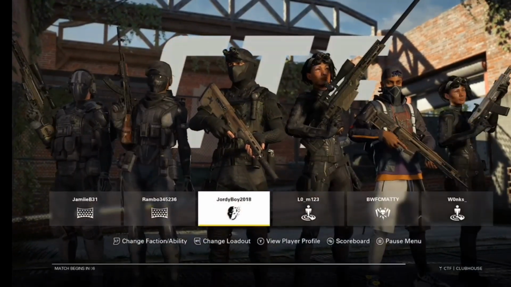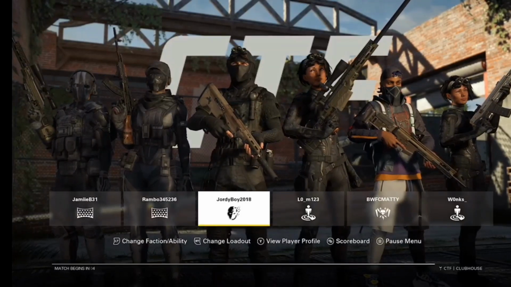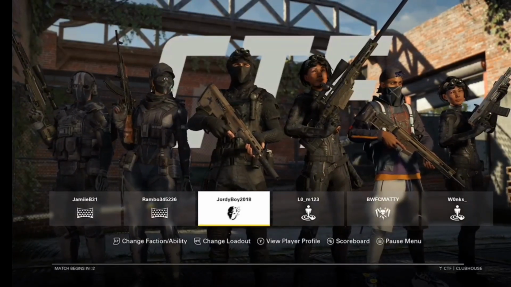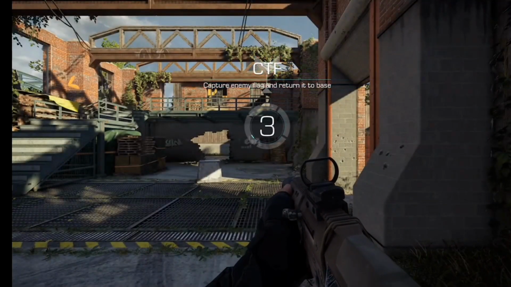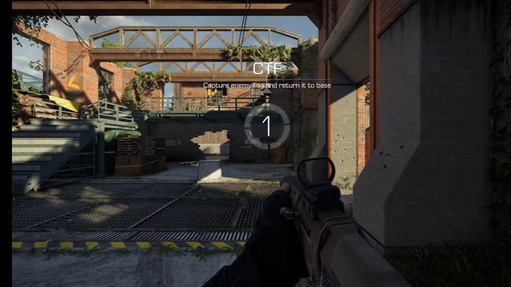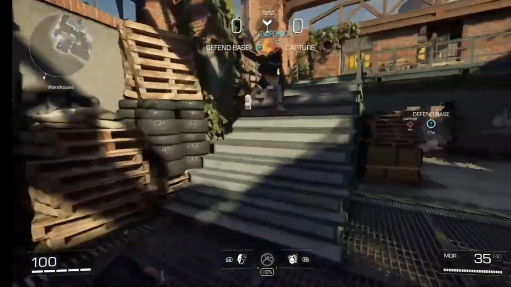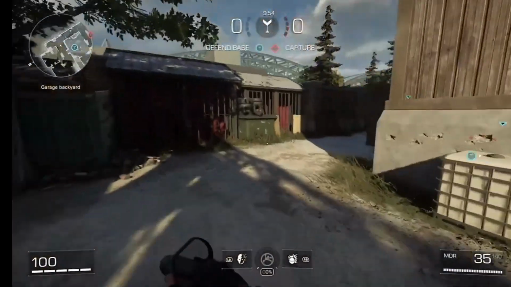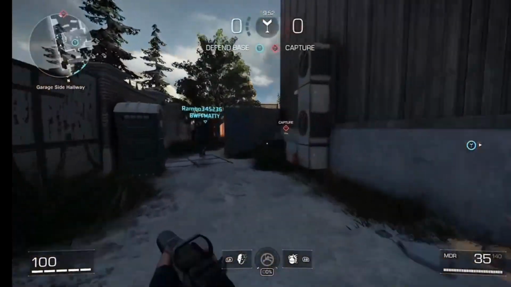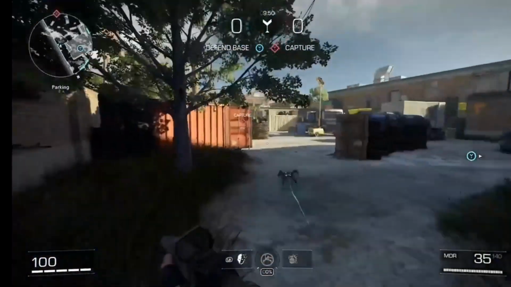Capture the flag, just like the old war games back at Camp Peary. Okay, I'm not sure how this is going to work. Three, two, one. Extract the enemy flag from their base. Keep our flag secure. Okay, so defend that as well. Okay, go make some friends.